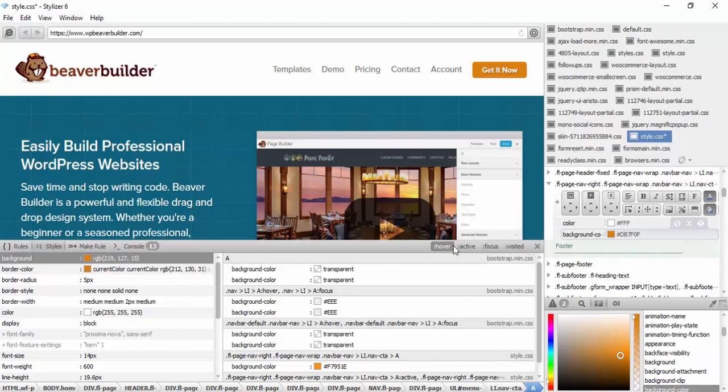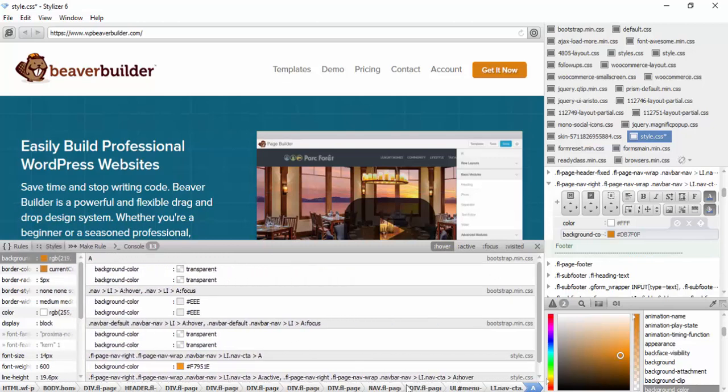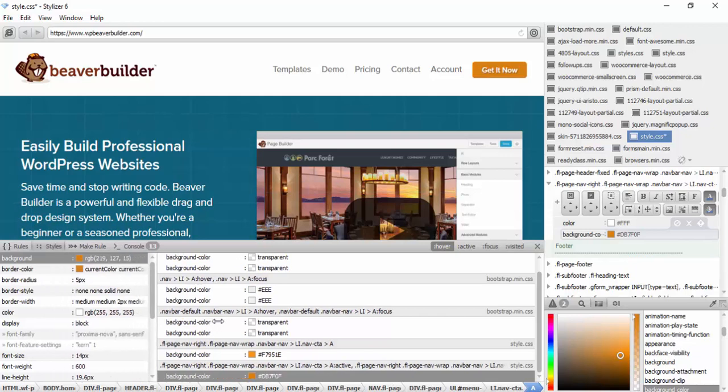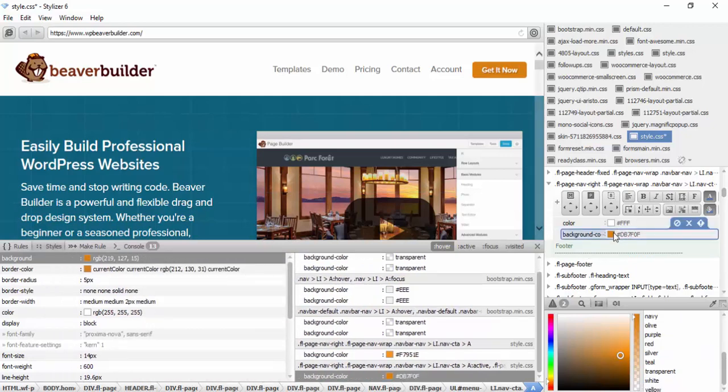But as you can see with styling, this helps us to select. If I select this while I've got it on hover, what it's going to do here is, I know it's a bit tricky to see on here, as you can see, it's looked for the hover rules. There we are. So it helps us to select, so I could change that and see what was going on. So let me just do that. I've changed it to black now, but of course when I take this off, normally unless I'm going to select this, I would have a difficulty styling it and seeing what was happening. So that's how that works, and that would work on, say, focus as well.